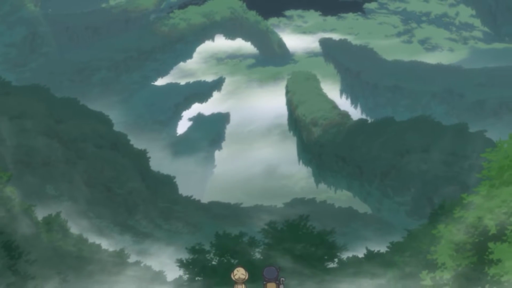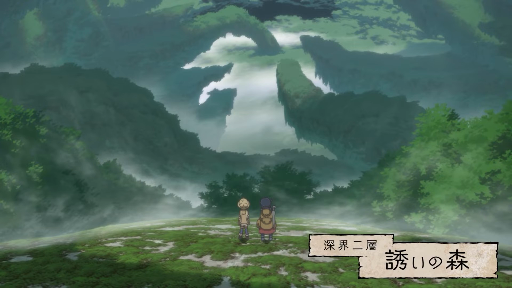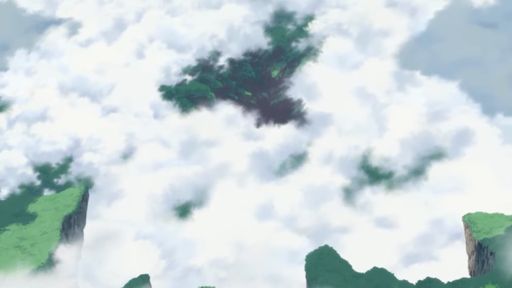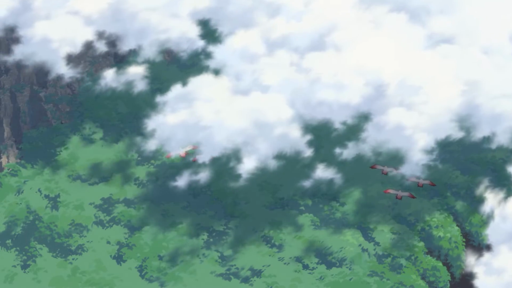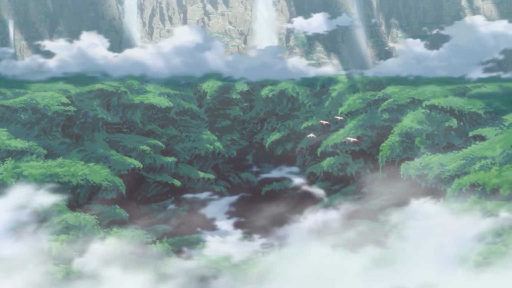My 3rd favorite layer, coming in unsurprisingly after the 1st layer, is the 2nd layer, the Forest of Temptation. This layer is the 2nd one we see and is the one in which the seemingly normal looking surroundings evolve into something more alien. This layer is known as the Forest of Temptation due to the vast amounts of foliage that cover this layer. A lot of it looks just like a rainforest, with the trees being a lot more dense than they were in the 1st layer.